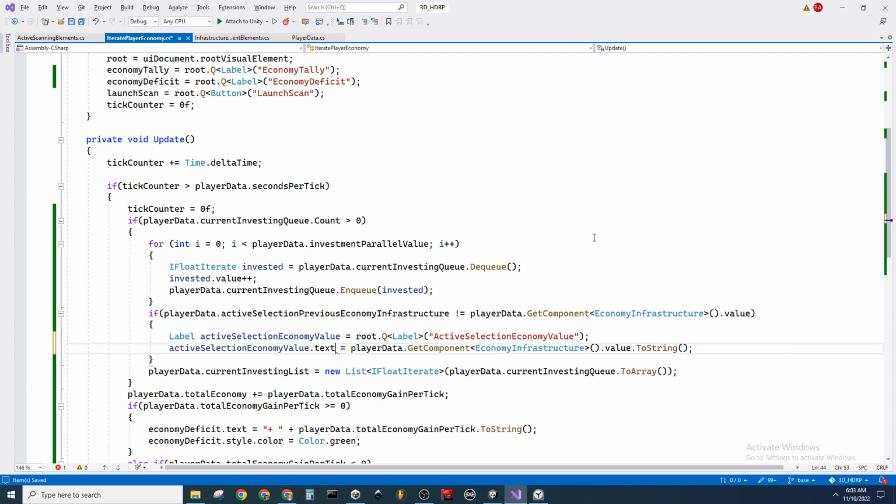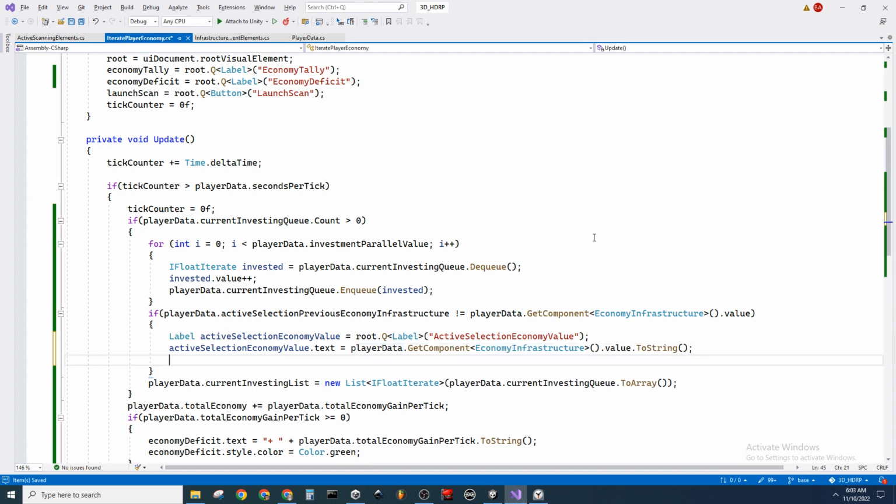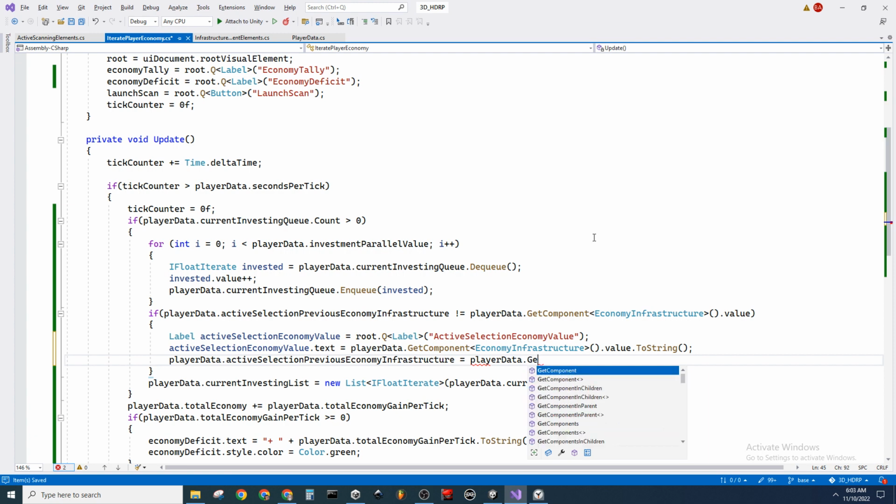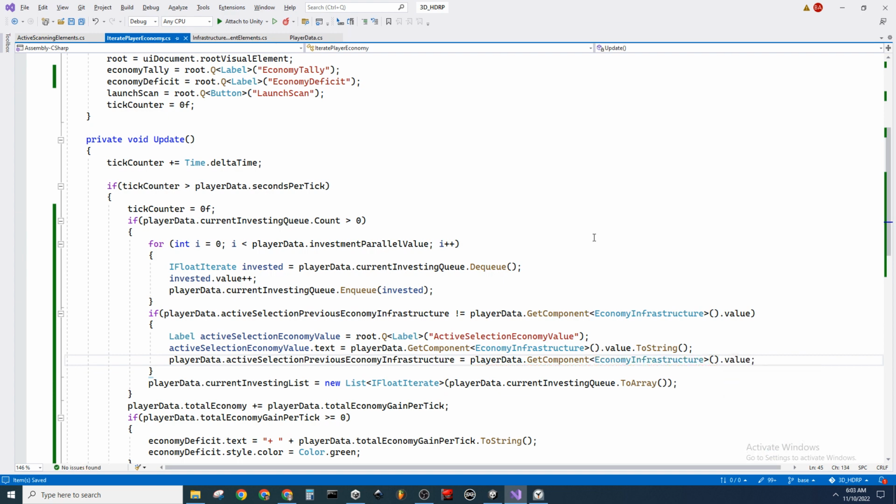So we're gonna have to split this up into 2 lines, but that's alright. But we need to make sure that the player data previous value is now equal to the new value. Gosh, I'm sorry for my voice. A couple places we could perhaps pull out that component.